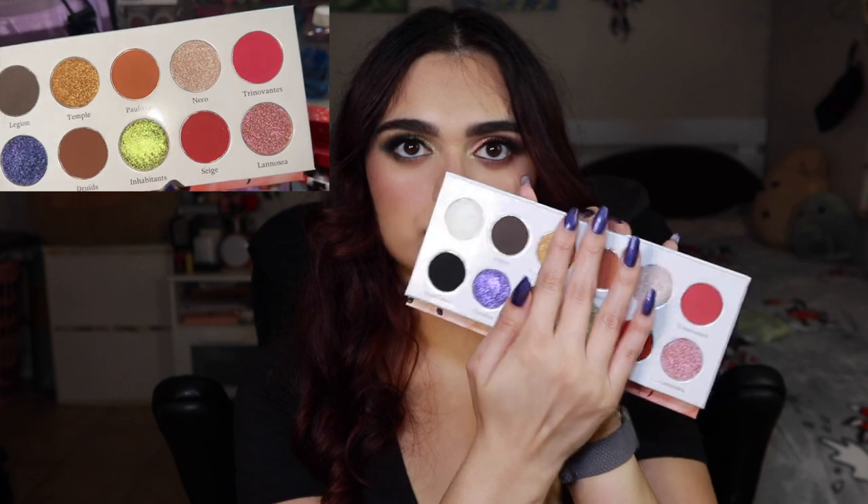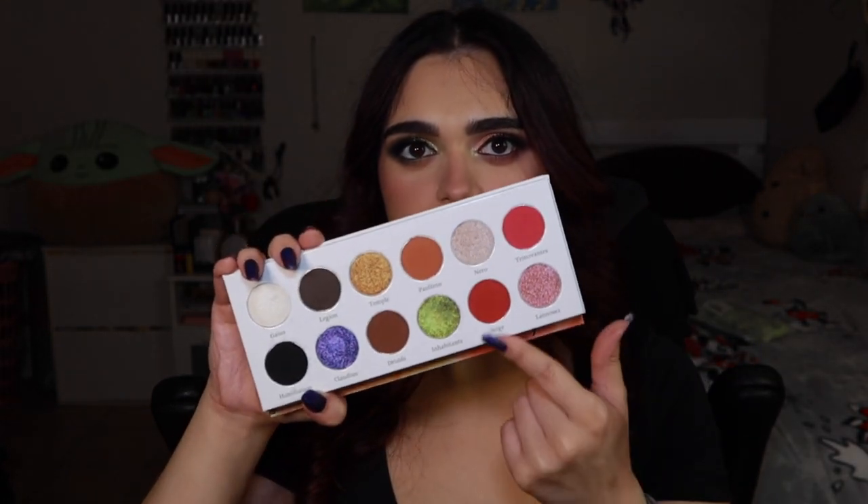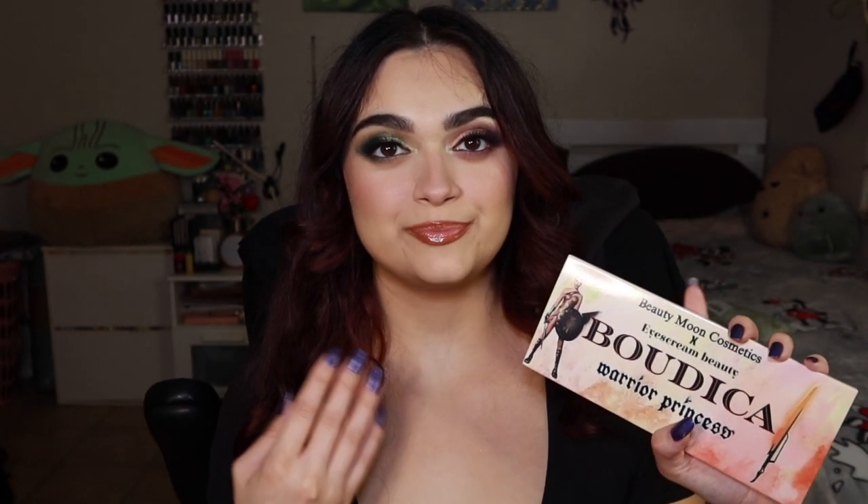I got this palette in my Ice Cream Beauty Box for the month of January. I opened it late but I used this palette and it was actually so beautiful. This is the Beauty Moon Cosmetics Bodica palette — it has three quads in it. I've used the cool-toned quad and the more warm-tone quad. I haven't used the berry quad yet but the formula is so nice. Go lightly with the regular shimmers because it can get very crazy very quickly, but I loved the duochromes and the mattes are very nice, super blendable. The brand reposted my looks multiple times and I really love when small brands support small creators.